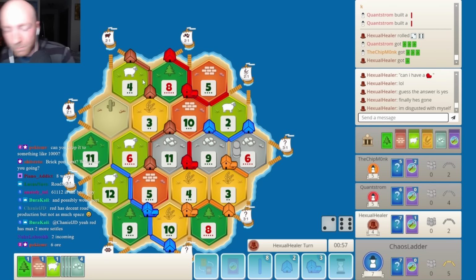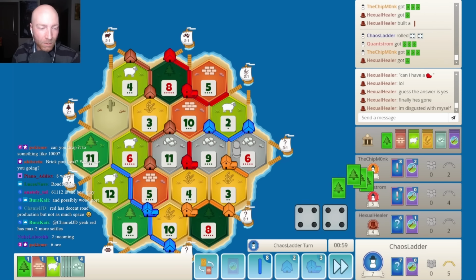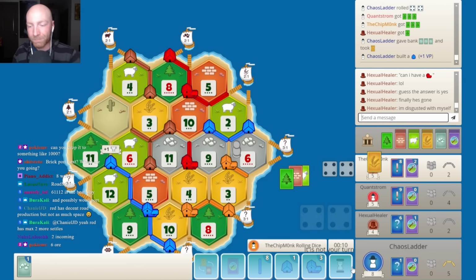Okay. 10 would be sick here. Come on, 10. Settle city for 9? Don't road build on me, brother. Sucks so bad.